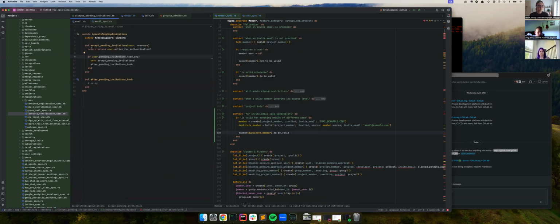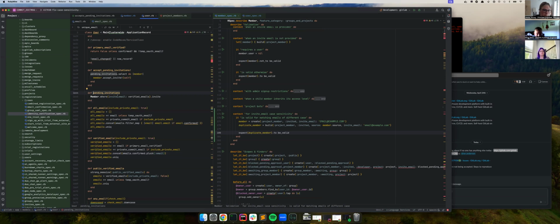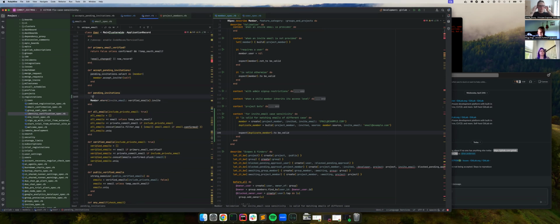So on the registrations controller and a few other places like the sessions controller where these things could hit edge cases, we run this operation. We accept the pending invites if there are any. The problem in our current bug is that there isn't any found. So imagine that, for instance, this is .com.